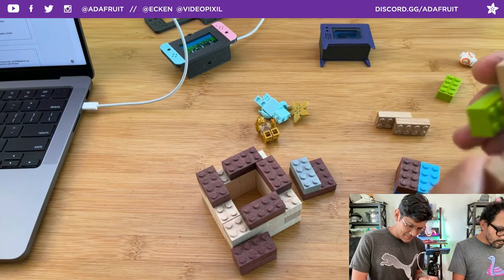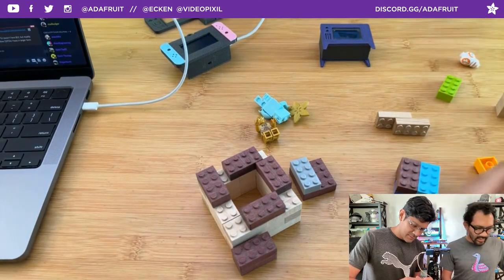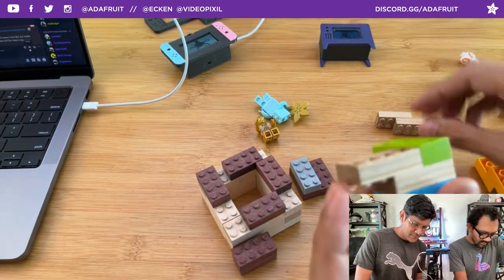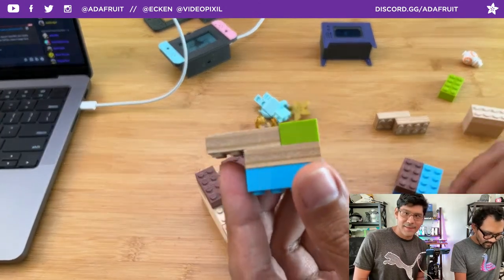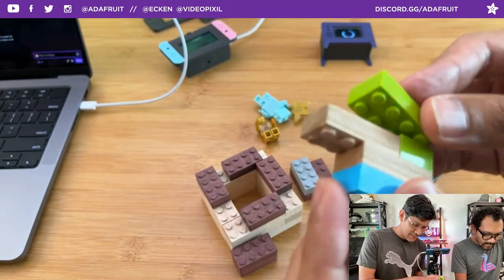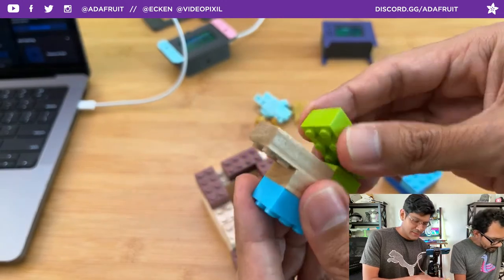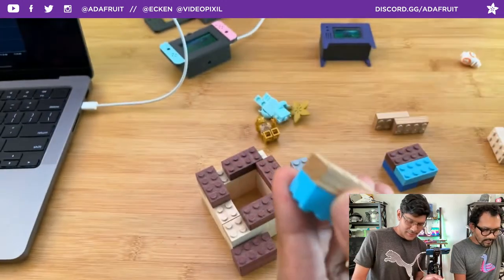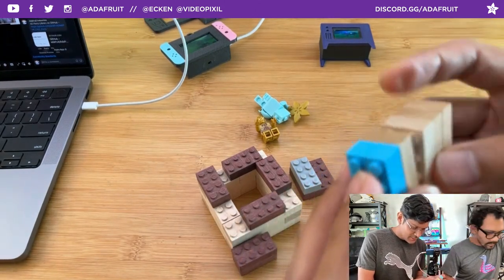From the chat, Andy Calloway says, wooden Lego equals lingo. Lingo, yeah. Ligno? Yeah, you can see how that right there would make it not work, if you're trying to do the same height. You have that little gap there. So that's why I was like, okay, forget this. I gotta separate these from the legit batch.